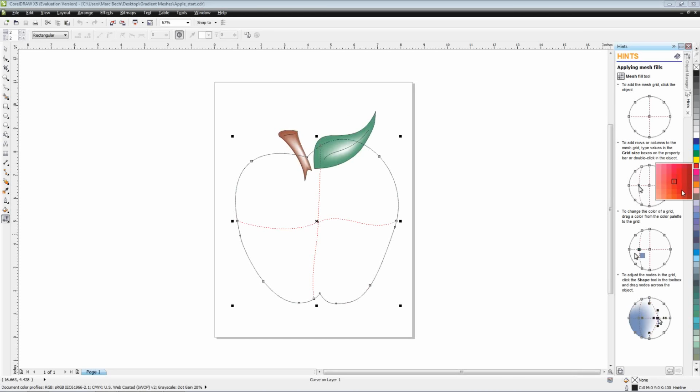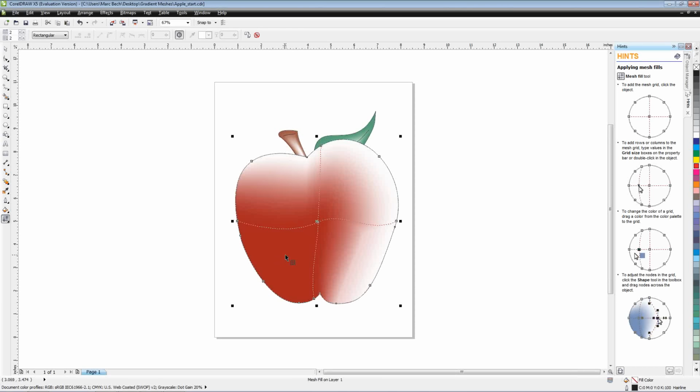So I'm going to start in the lower left-hand corner with a very dark red. So I'll grab the one in the lower right corner of the tints and just grab it and drop it in the lower left mesh grid. And as you can see, it actually spreads out beyond this quadrant in a graduated blend from bright red to no red at all to the next grid lines.